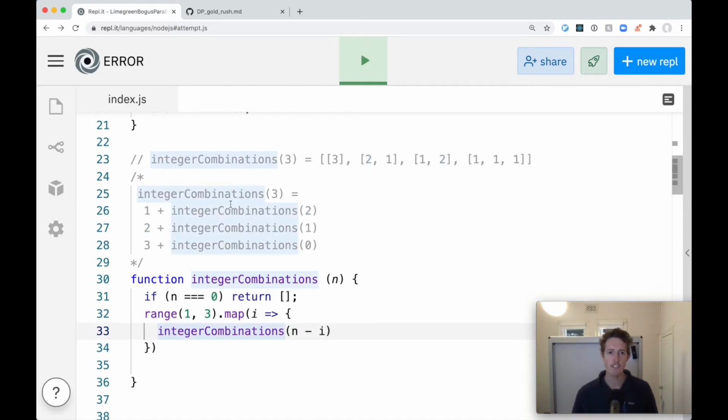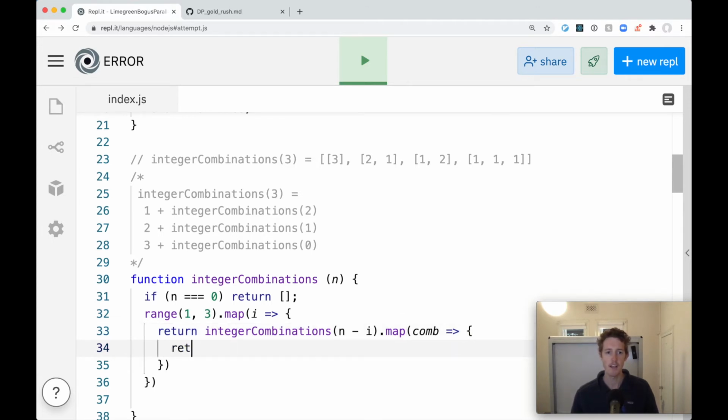And then for each of these combinations, we want to add i to the result. So now I want to return integer combinations.map, right? And what I want to do is grab the combination, and just return i appended to the combination.